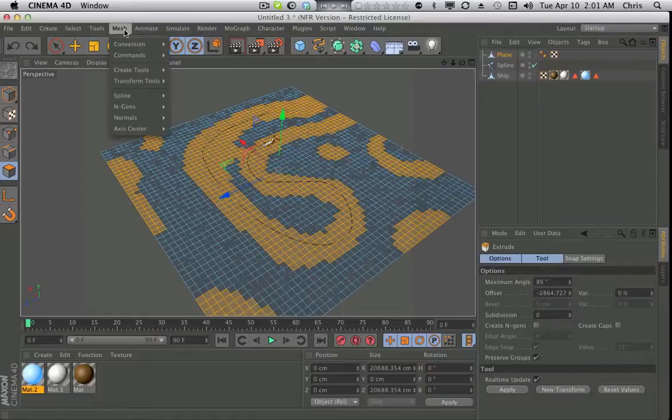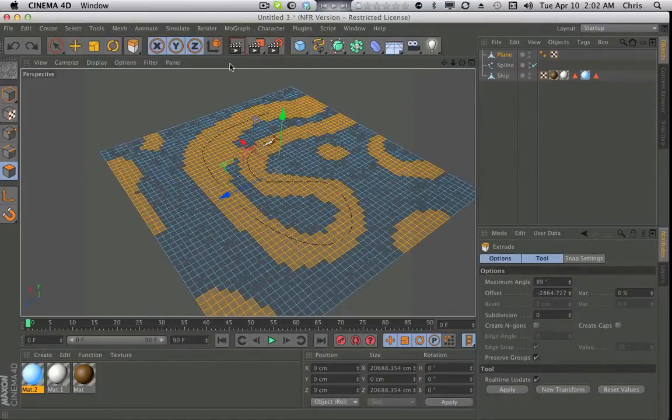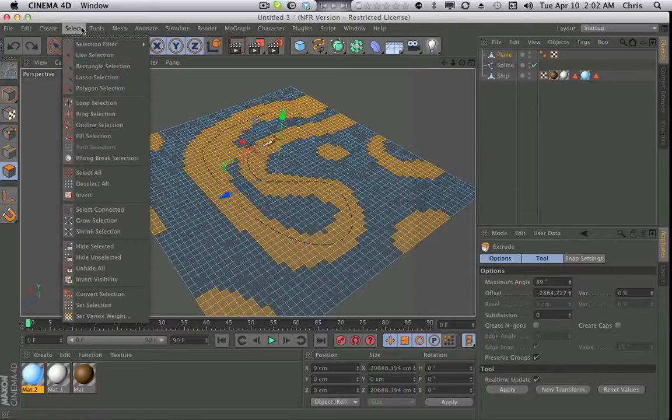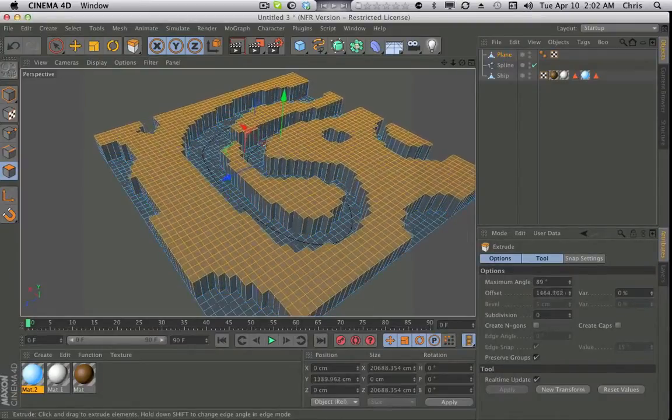So why don't we go to Mesh? Is it Mesh? Or maybe Selection? Okay. Just this one time, let's go to our Select menu, and we're going to go to Invert. And we've inverted our selection. Now you see everything I had selected isn't, and everything that wasn't is. But now when we hit the letter D to extrude, we're actually going to pull it up, and you see that looks a little cooler.